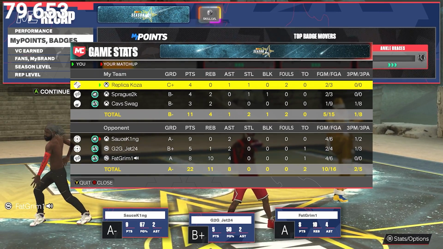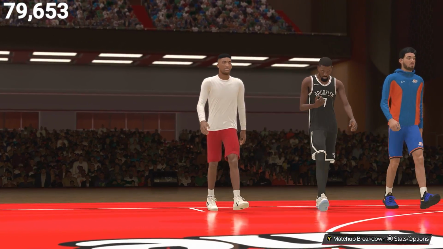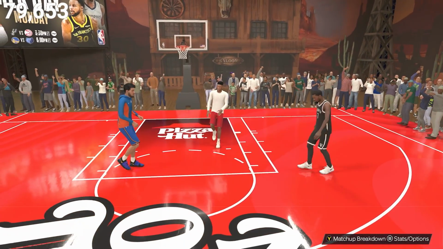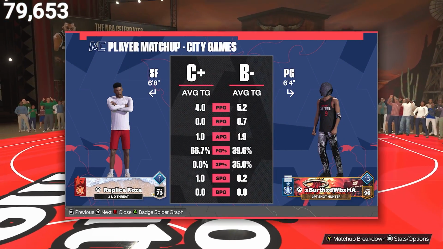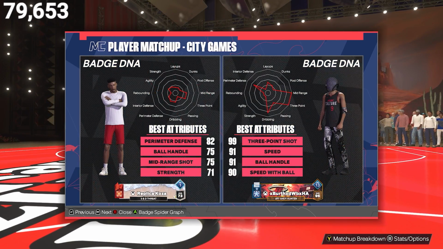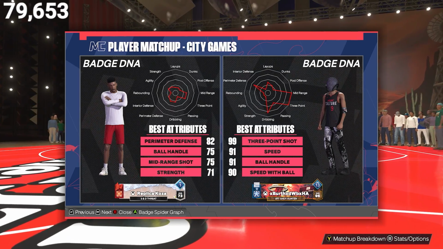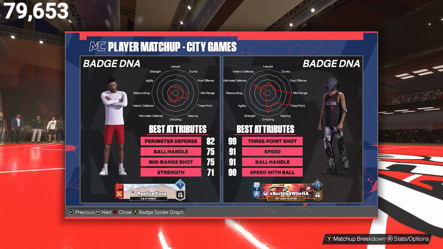So we went 0-1 on a park game, but we're like, yo, maybe it's latency, right? Maybe it's a latency issue. Let's go to theater, right? So we loaded into a 3-on-3 theater game. Now this is double or nothing for the rep. And again, we go up against another 99 overall, 6'4", 99 three-point shot, 91 speed, right? So the big red flag is I have 70 speed.